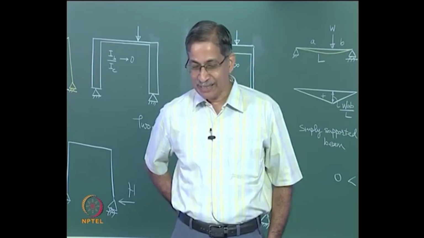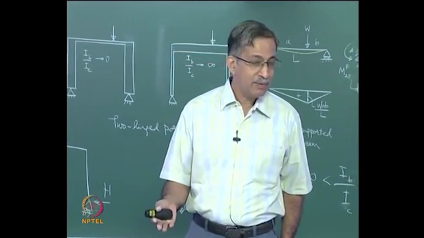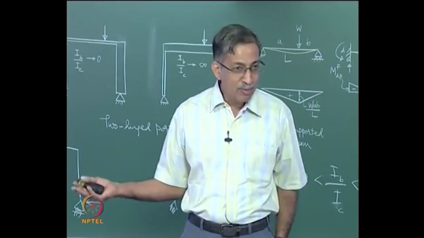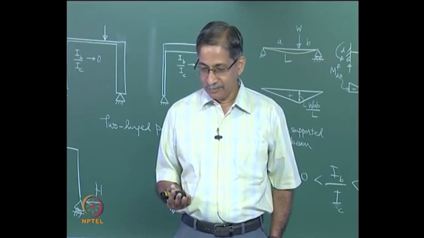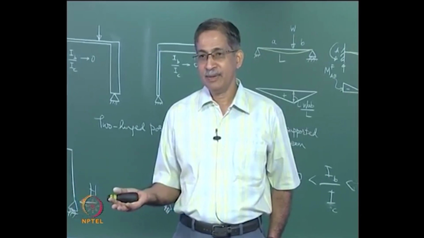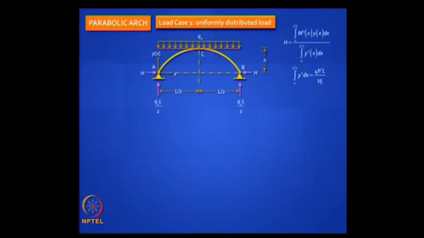5q square. There is something nice about this arch. This arch is funicular for this loading. That means there are no bending moments anywhere in the arch. What is the bending moment at midspan in a simply supported frame? Q naught L squared by 8. That will get eliminated at the crown, so you have to divide it by h. So it is Q naught L squared by 8h, you know the answer.